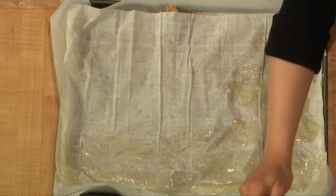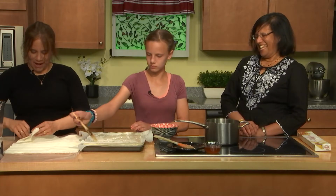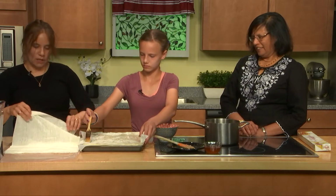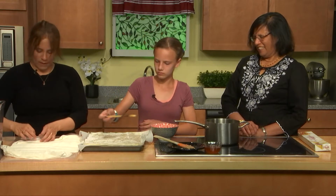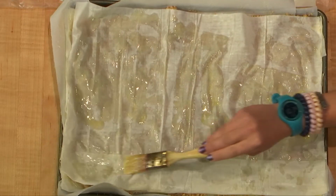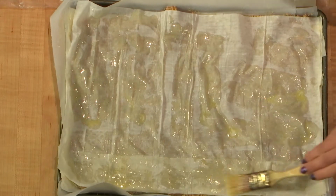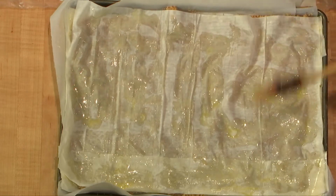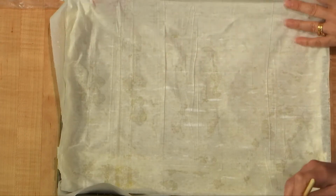When we get to the end, we're going to be cutting. Make sure I have an intact sheet on the bottom. So I'm paging through here, checking my bottom sheet, and the bottom sheet often will be ever so slightly stuck. So I'm going to save that one that's all the way clean. Here, I'm going to pop this down, and you could do that edge too, please. Thank you so much. The last step is cutting, which I'll show you in a little bit. That is easier with a nice intact sheet on the top.